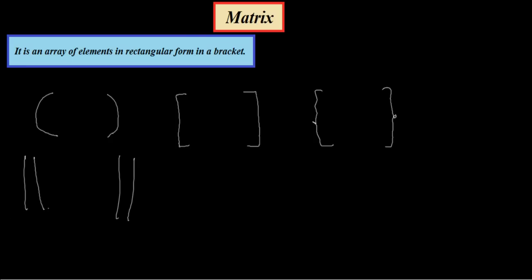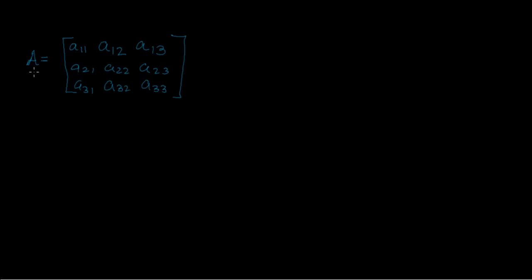First of all, I would like to tell you about the matrix. I will explain one matrix, the matrix A. We are making a matrix. This is the element A11, A12, A13, A21, A22, A23, A31, A32, A33. You see here, the matrix A is shown with the elements of A.